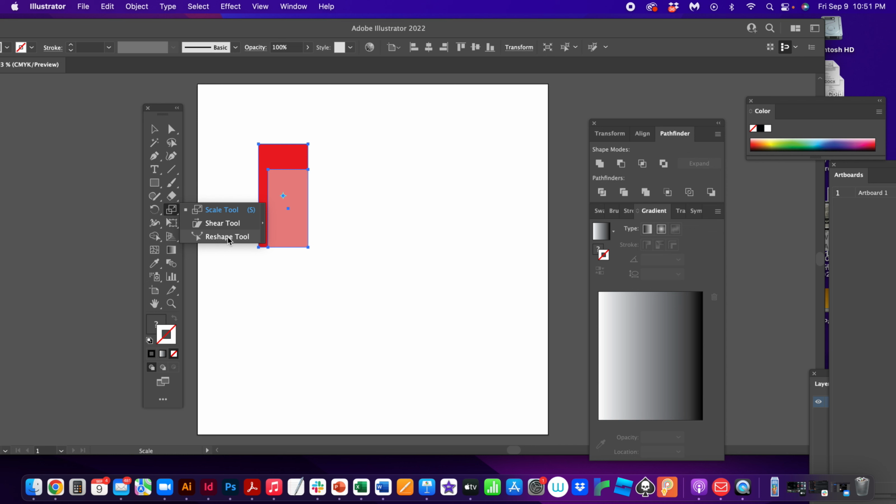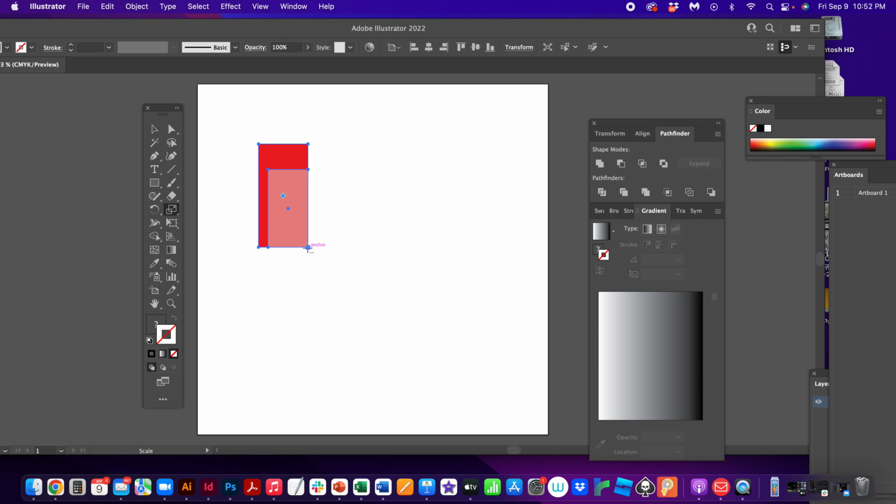Now, these transformational tools have two parts to them. The part where you set where you want it to transform from, and then the part where you transform. What do I mean when I say that? I'll show you. If I get the scale tool, you'll notice that the first part of the tool is this little crosshair. So I want this box to get bigger from this point. So it's going to scale up and this way, up and this way. So I choose this point, and I'm going to put my finger on the Option key as I do it.